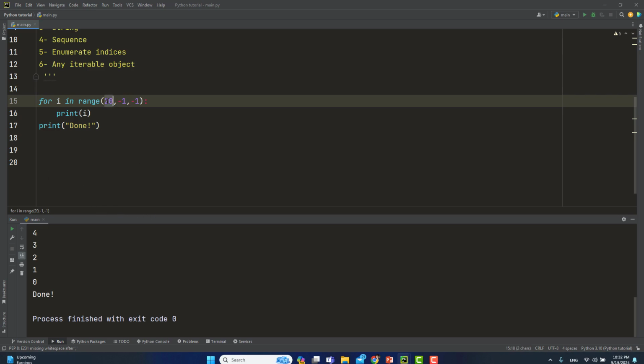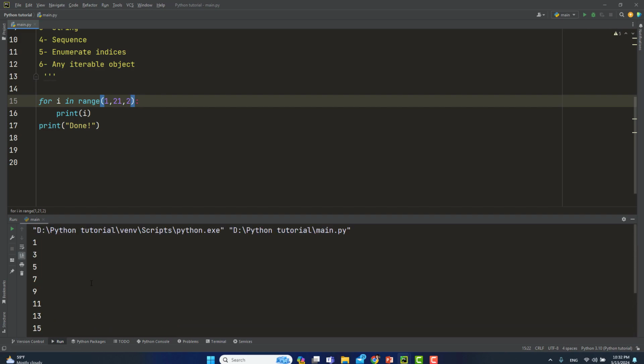Also, let us see how we can iterate using 2 steps, for example, instead of 1 step. I start from 1, then I neglect 2 because there is a step of 2. Then we go to 3, then 5, then 7. Question: write a simple Python code that will iterate over odd numbers.